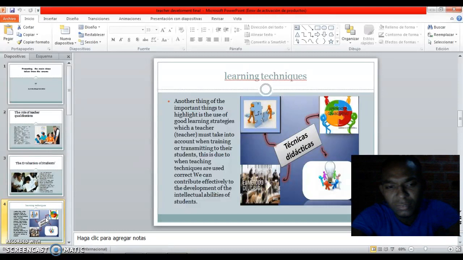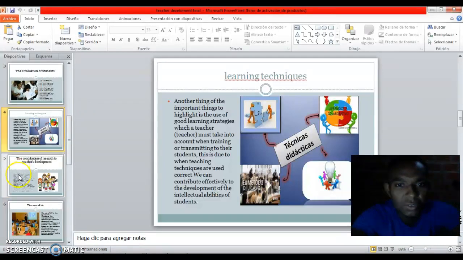So almost every single thing of the course is based on how the teacher teaches, what methods teachers are using, or what methods we should develop if we want to become a good English teacher. The course shows us and teaches us a lot of important aspects to be able to teach in the right way.